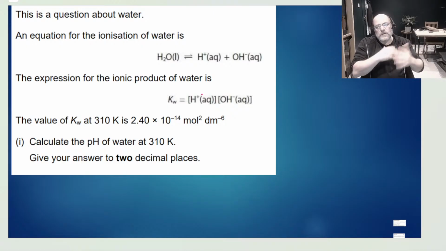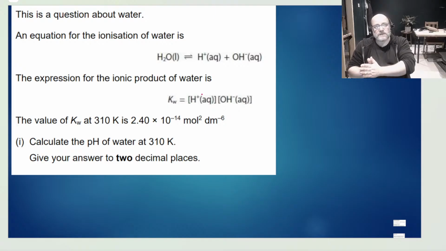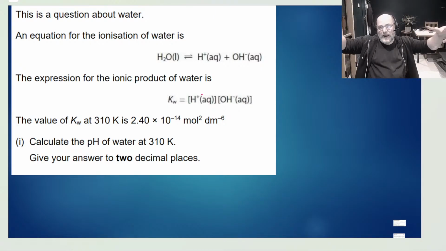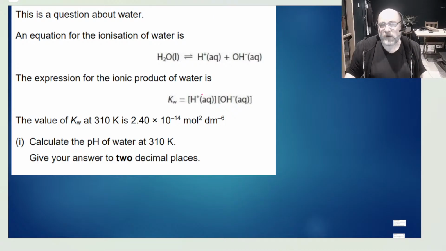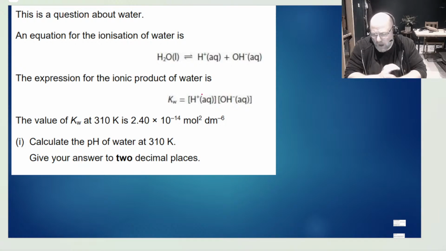So when we say water is neutral, or any solution is neutral, whether it's water or another solution, neutral means you have the same amount of hydrogen ions as hydroxide ions. It doesn't mean the pH is 7. So that's something we have to get out of our head at A level. Something can be neutral at 5.36. If it has the same amount of hydrogen ions as hydroxide ions, it's neutral. Anyone solve this one?